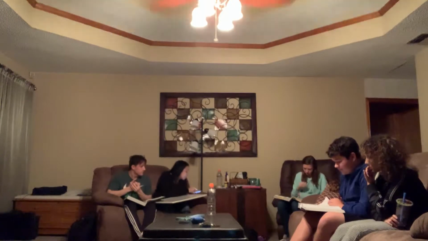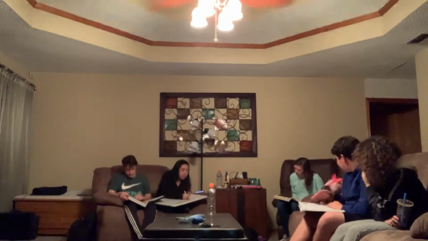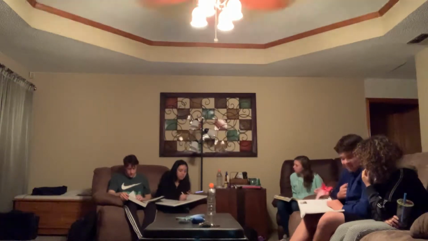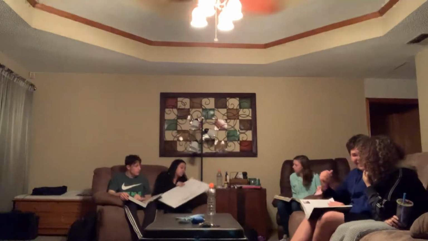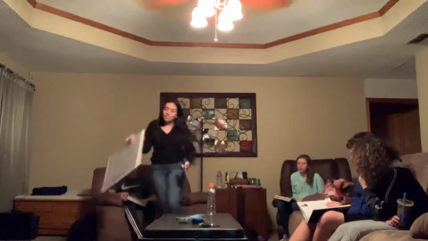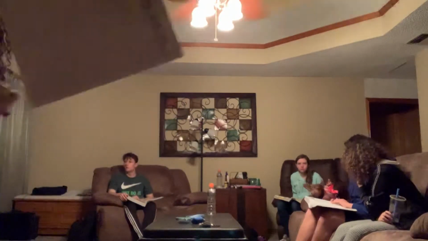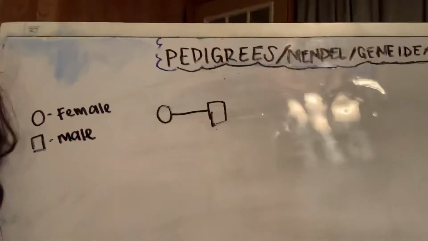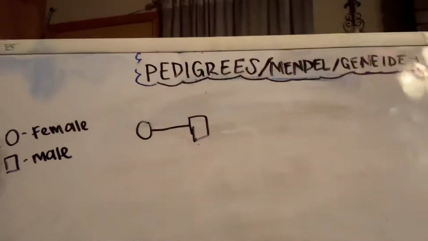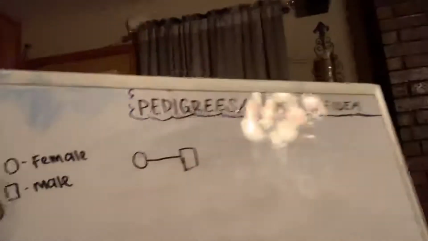In a pedigree, a circle is a female and a square is a male. And in class, we've basically just been seeing the structure of these pedigrees. You'll typically see the very start of a pedigree with the parents, as they are the root of this family tree. That's why it's similar to a family tree, because the alleles and genes trickle down.